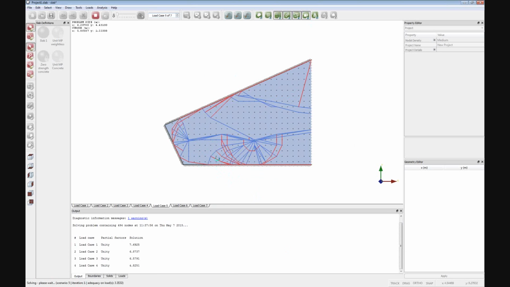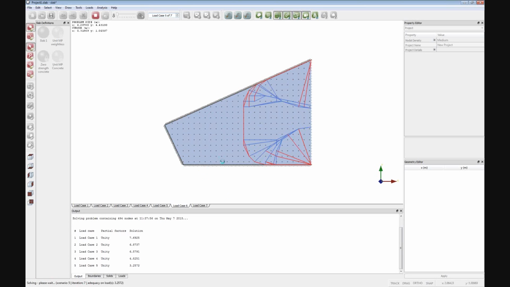And also actually for load case 4 and load case 5, you can see that the failure pattern is quite different to the ones that we got in the first few load cases, where we were just getting this circular fan type mechanism around one of the point loads. Now we're getting more sort of total failure of the slab and involving this free edge. Right, so we can see here for load case 6, the solution value is much lower than it was in any of the previous 5.